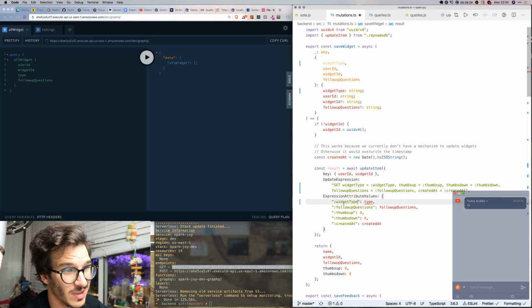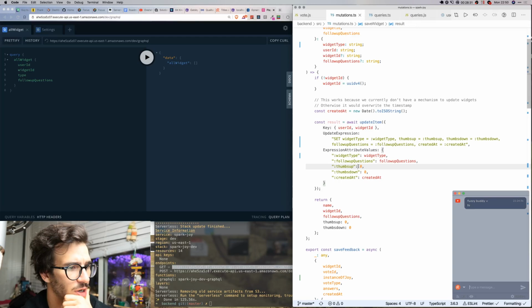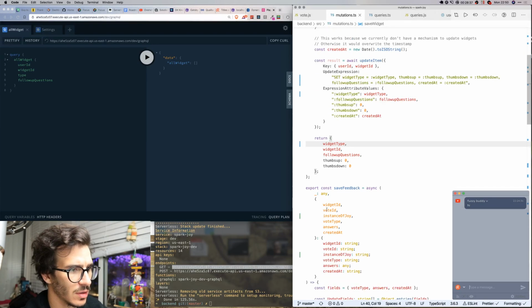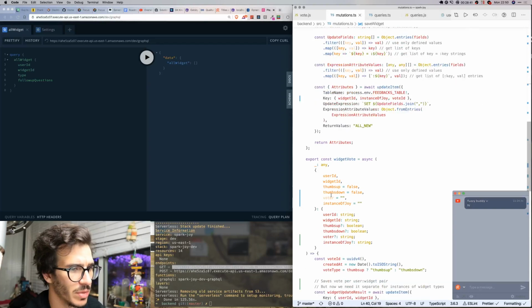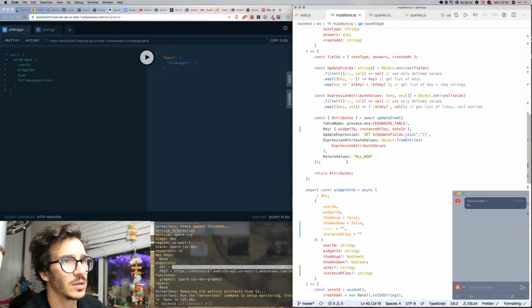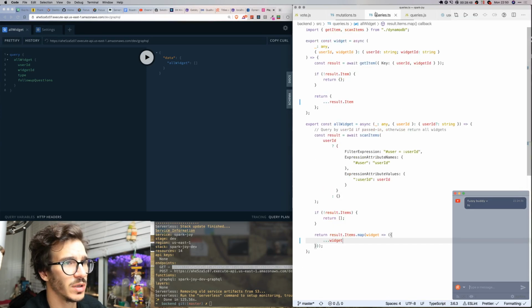There's a lot of this sort of retyping of the same thing, isn't there? I'm pretty sure I can automate this better. And here it needs to return widget type. Okay, that should be better now. Right? Yes. It should be in theory.